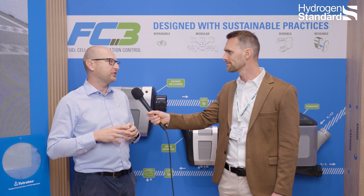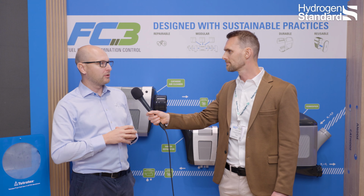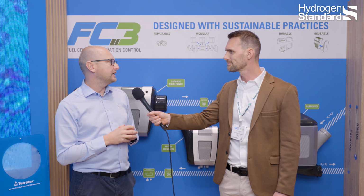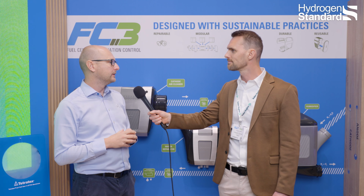They want to go to net zero, fuel cells, something very clean, but they also want to have the components around them being clean and sustainable. So we use sustainable materials. The plastics we use are greener plastics. We go sometimes a little bit back to metal because metal is relatively easy to recycle. And then about reusability, it's the elements that are inside. You can really separate the filter media from anything that's plastic, which makes it much easier to recycle, much cleaner for the environment.